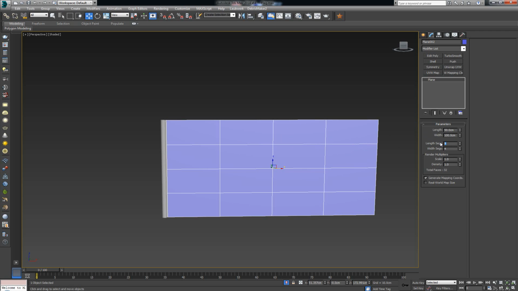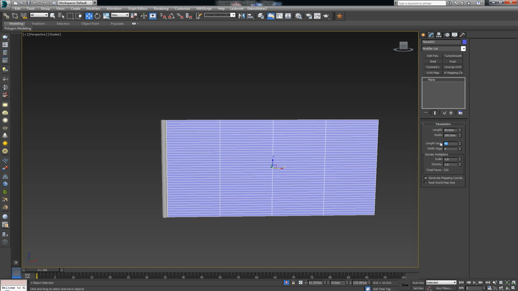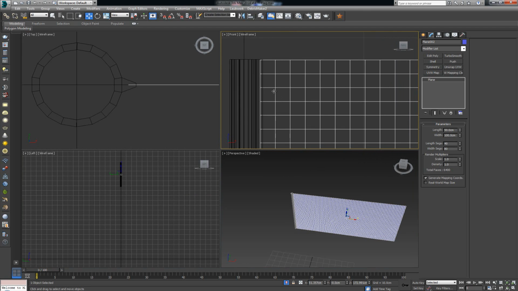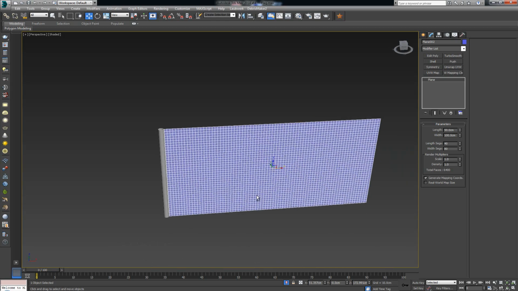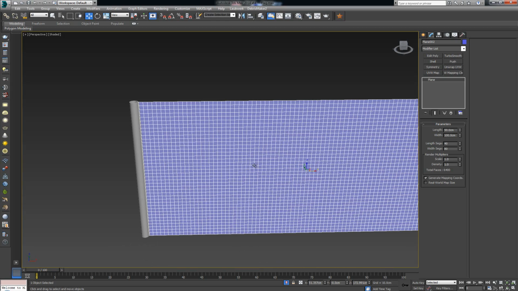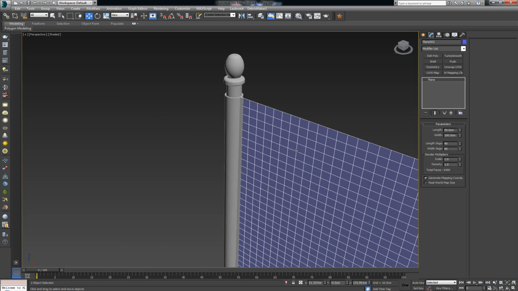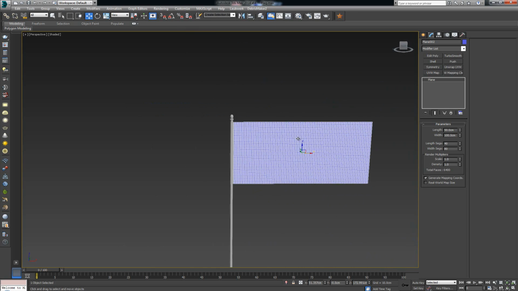So I'm going to go ahead and try something like 40 segments by 80 segments. There you go. Unless you're working with a very, very old computer, you shouldn't have any problems when the simulations start running. All right, and isolate, and this is what I have so far.